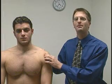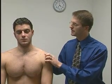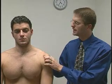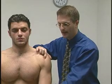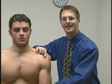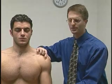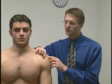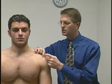One way that I find that it might be easier to feel is if you feel just below the acromioclavicular joint and move a little lateral. I sometimes put my hand in that area, and then I might have him just rotate his shoulder in and out. And sometimes you can feel these bony prominences a little easier. Again, they're very difficult to appreciate. The lesser tubercle is more medial, and the greater tubercle is more lateral, and in between is the long head of the biceps tendon.